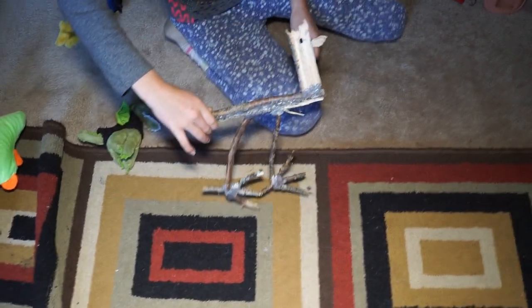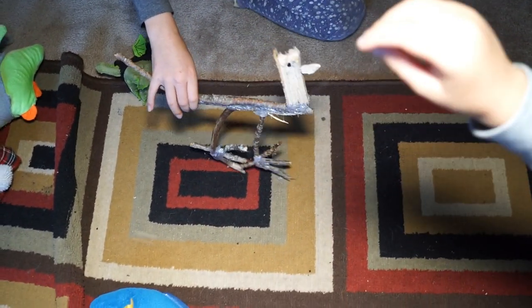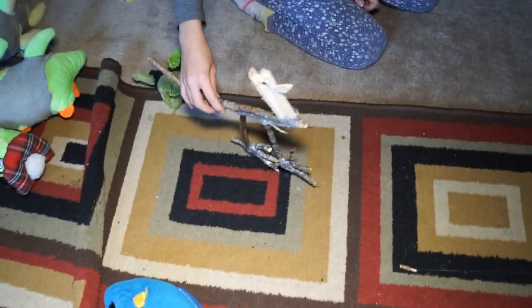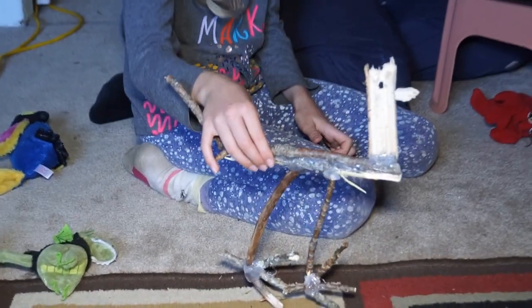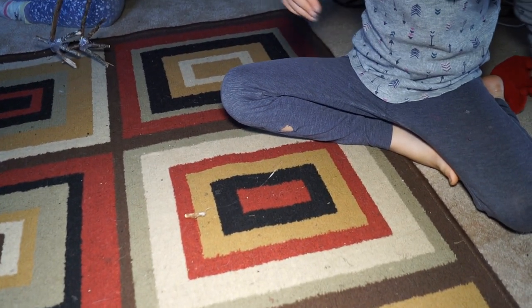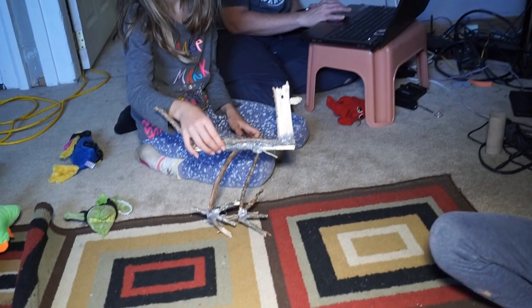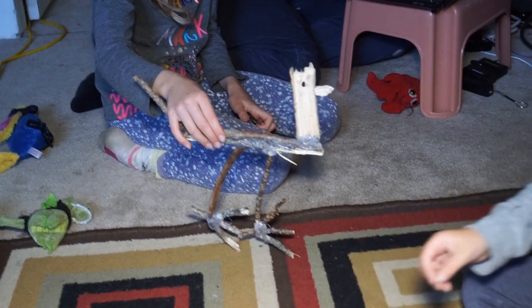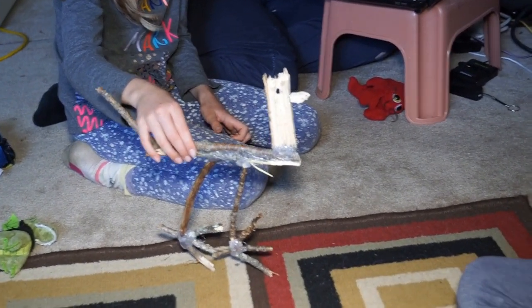Aspen, show us what you made then. Wow. A rooster. Like a rooster with long legs. And we also made legs. And you did that with twigs and a glue gun. And I made a baby snake. Oh, you got a baby snake. And you got your little snake, look. So you do it with a glue gun. That's very creative. I'm very impressed, Aspen.